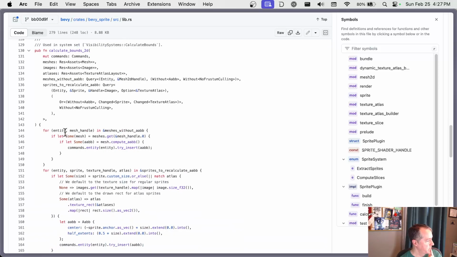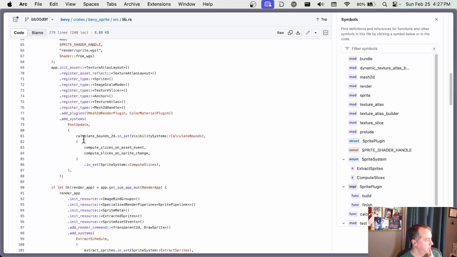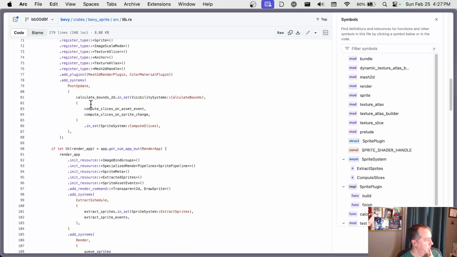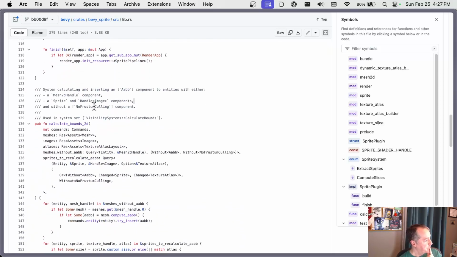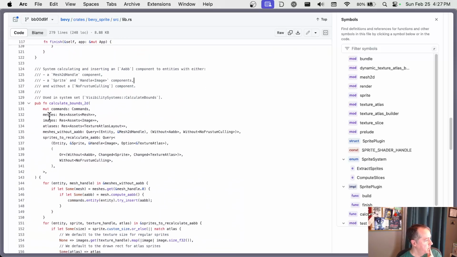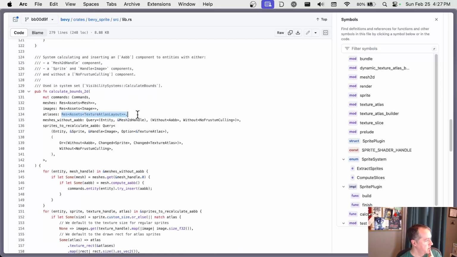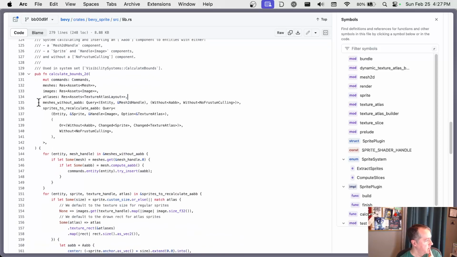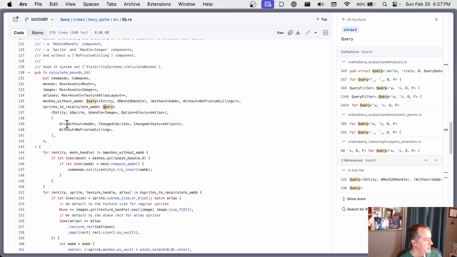So all the meshes that don't have, let's see, and that runs in the main app, not in the render app. So you have meshes and images, you have the commands, you have the texture atlas layout, and you have a query for meshes that don't have a bounding box, and then sprites that need to recalculate the bounding box.